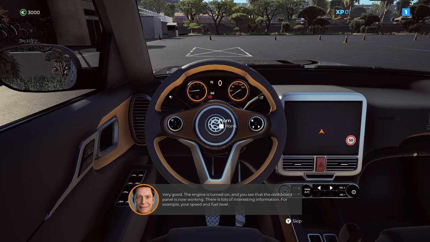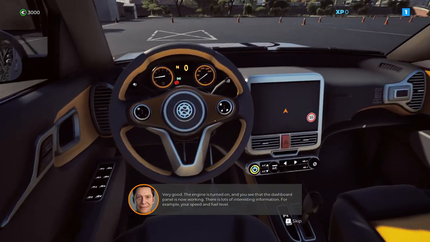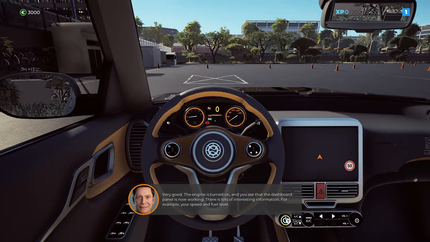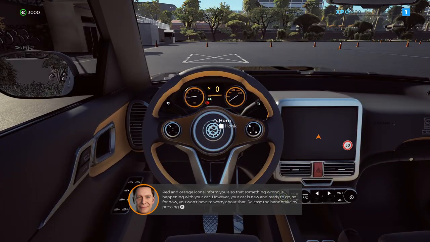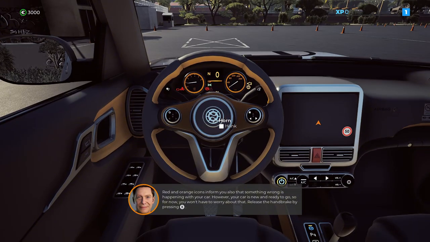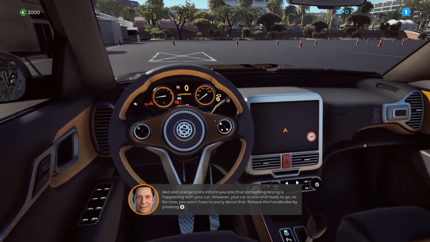Very good. The engine is turned on and you see that the dashboard panel is now working. There is lots of interesting information. For example, your speed and fuel level. Red and orange icons inform you that something wrong is happening with your car. However, your car is new and ready to go, so for now, you won't have to worry about that.